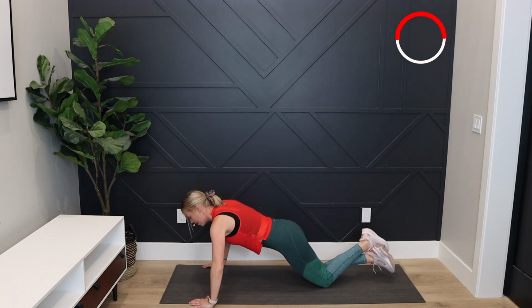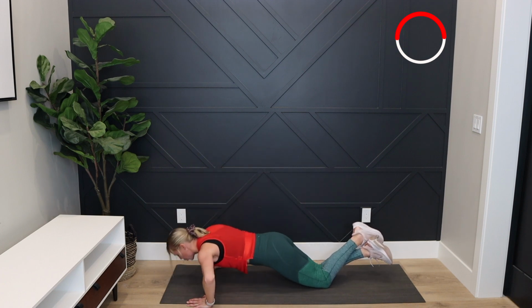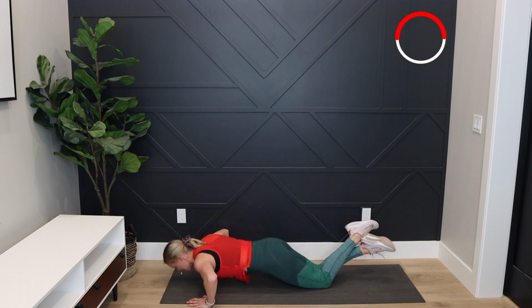That's it. Connect the core, pull in from the pelvic floor, hug the transverse abdominals, those sides, those corset muscles.